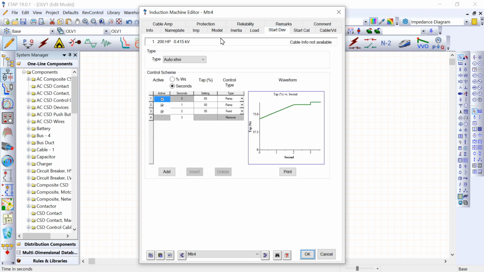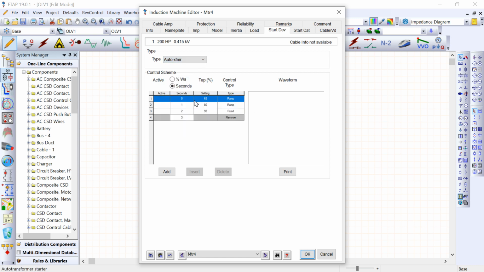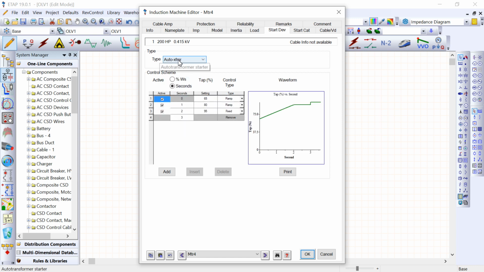So I choose auto transformer as my starting device. You can control the scenario here. Let me show you how to edit your control scenario. I will delete everything first and show you how to do that.